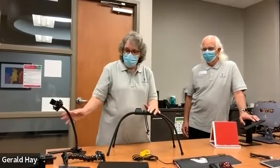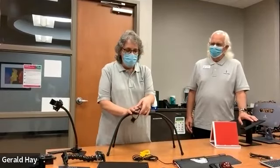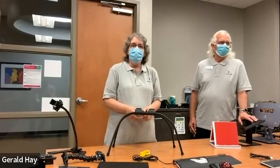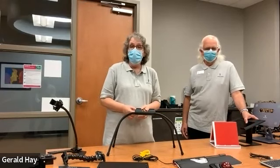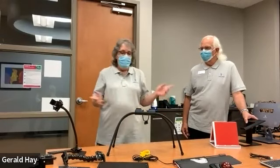And all of these devices, the Mogo system and the two computer and tablet devices that we just showed you, might be covered by the TEP program on the mobility voucher. TEP is designed to let people communicate at a distance. So it can cover phones, it can cover the voice amplifiers that we were just talking about. It can cover mounting systems that can bring your technology to you so that you can communicate at a distance. So it's looking at Zoom type communication, long distance phone calls and that kind of thing.